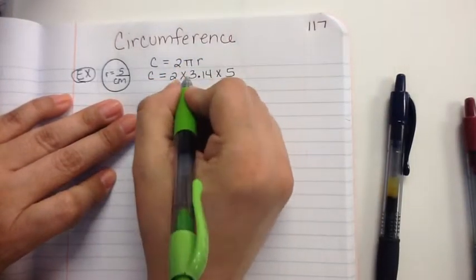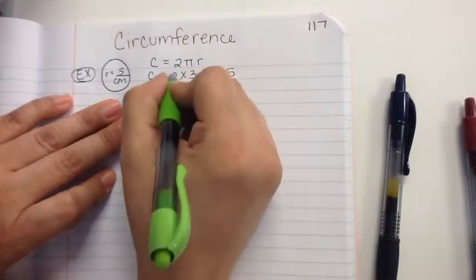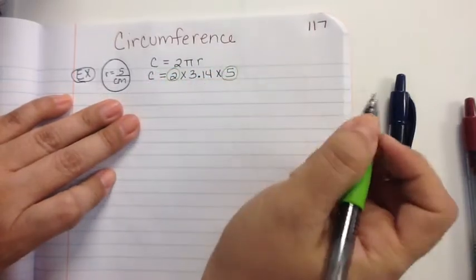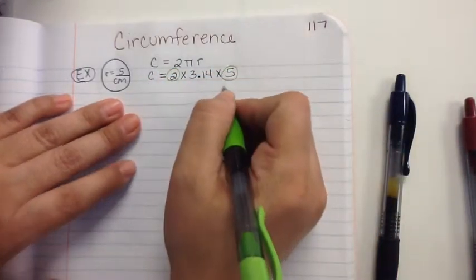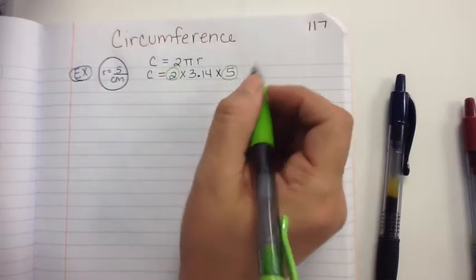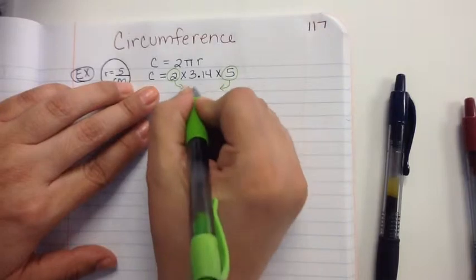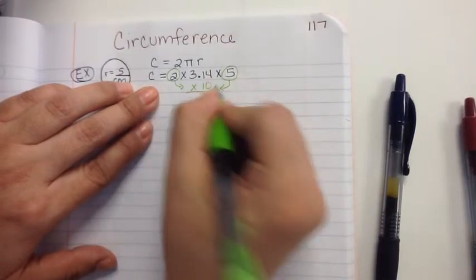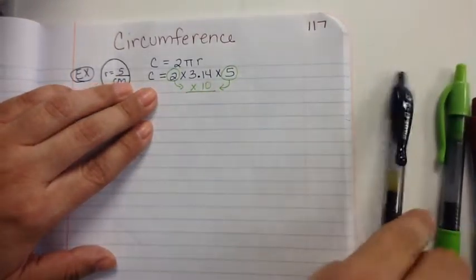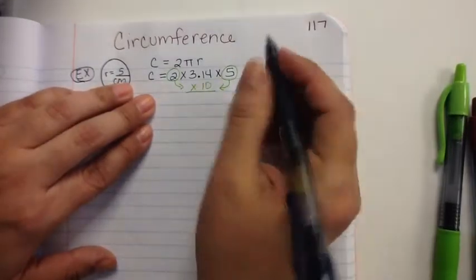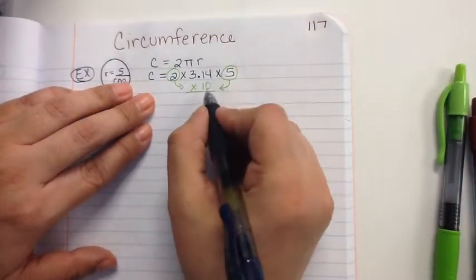Okay, so we can do 2 times 3.14. Can I also do 2 times 5, for example? And wouldn't that be one step shorter? Yeah. Okay, so 2 times 5 is 10, and I'm going to put it right there, 3.14 times 10. Notice that the decimal does not have to be aligned. Okay, and now just multiply.